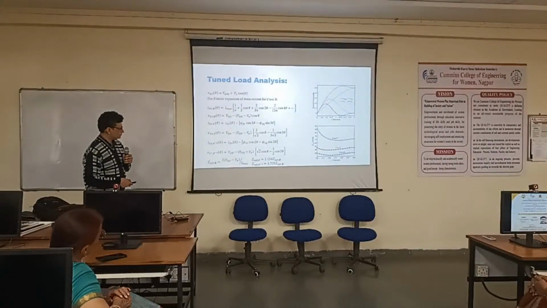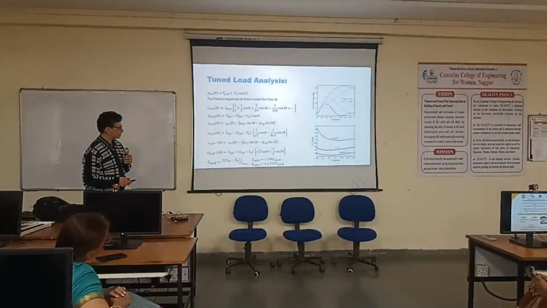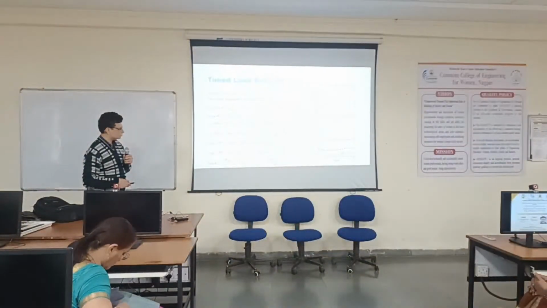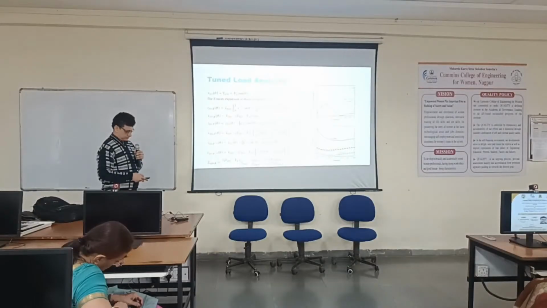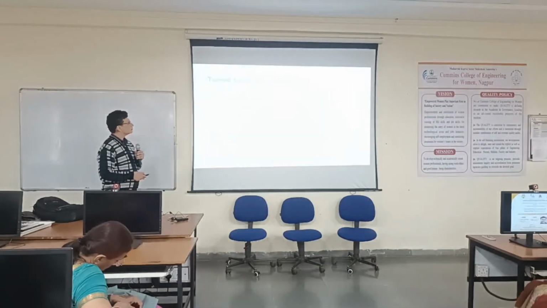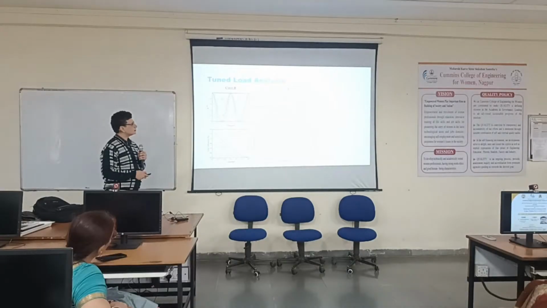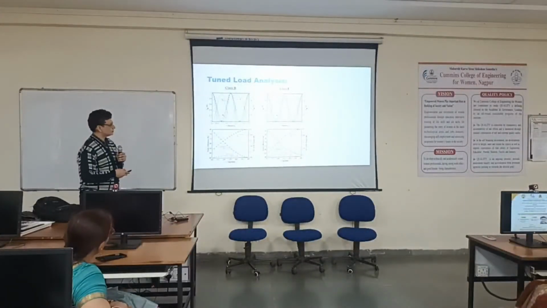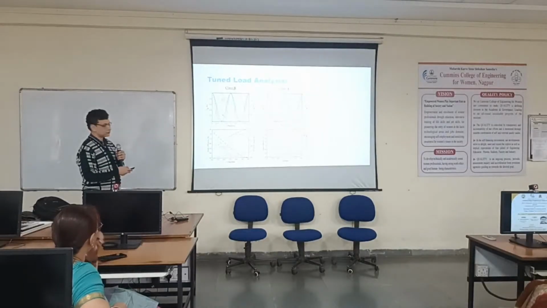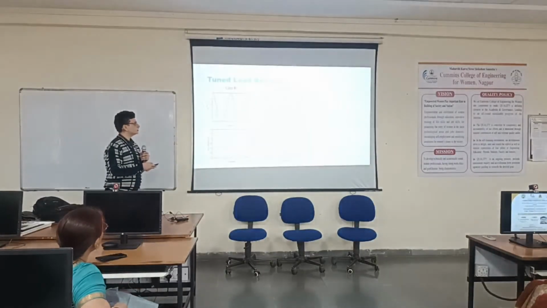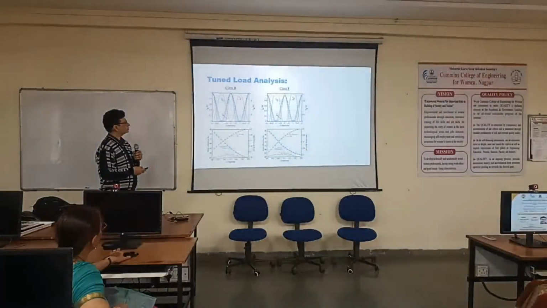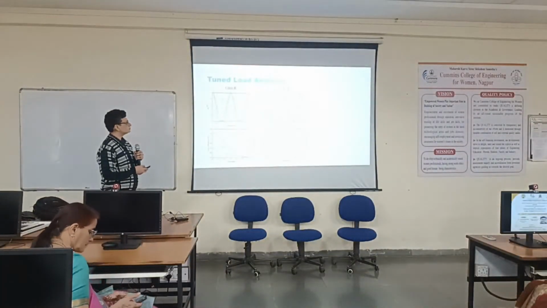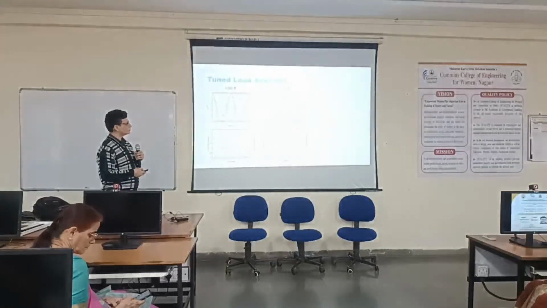Similarly, this is the expression for the drain current in a class F inverse, and this is the drain to source voltage in a class F inverse amplifier. Then these are the corresponding characteristics. In the previous slide, I had shown the equations, and these are the current and voltage waveforms. This orange line is the voltage waveform for class B, and this blue line is the waveform for the current.